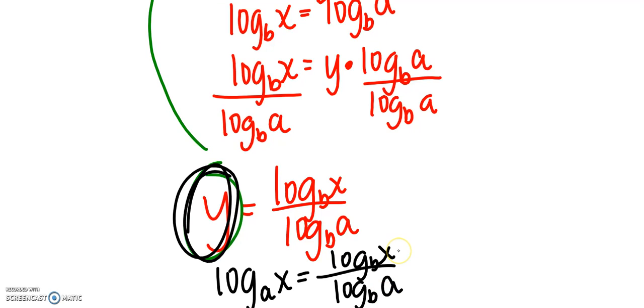So there's really no need to memorize your change of base. You can actually just go through and solve every time, and you'll get to your correct solution. Now, I know there's no place to really write that down on your notes, and I apologize, but if you want to, you can write it up in the space above, so you have it back to reference.